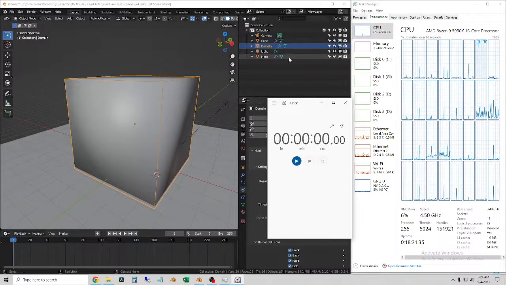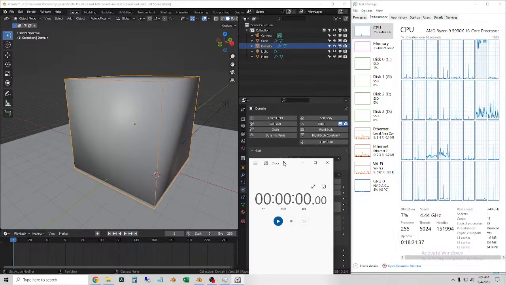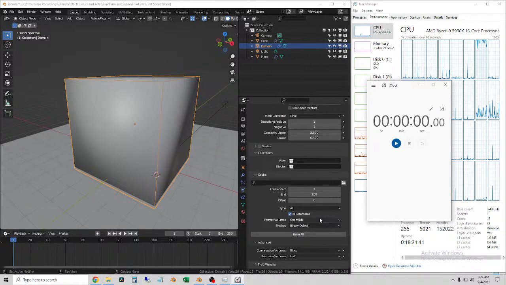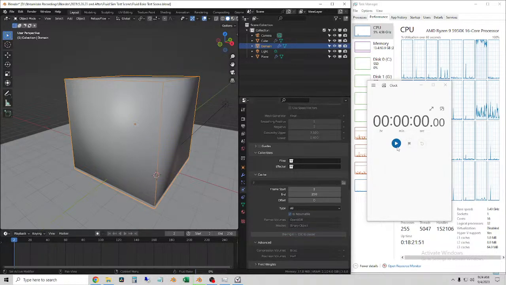So I think honestly the biggest problem is going to be just getting from starting the bake to starting the timer is going to induce some error. But let's just rerun this and get a general idea of how long it takes. So I'll hit bake and then start this timer. And I'm just going by my timeline down here.